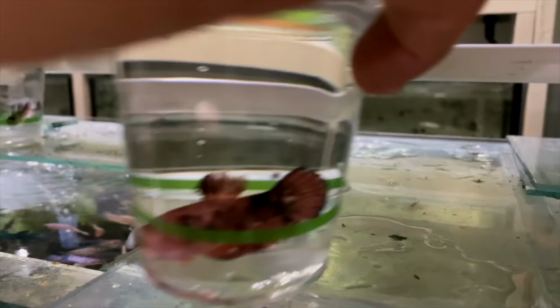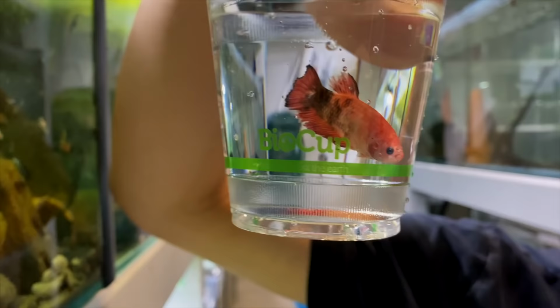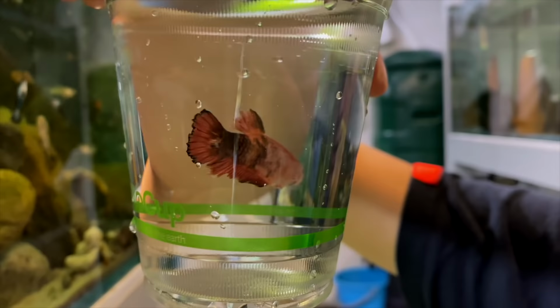Now this one, I'm not too sure how we got this one. It might be from one of the black samurai spawns or one of the red dragon spawns, and could be one of the offshoots of it. Nonetheless, it looks really cool. It's like that red Hellboy kind of look, but you can see down the bottom here, I don't know if you can see it on the camera, the bottom fin has been nipped a little bit. That's just the males fighting each other. Now that'll grow back. That'll probably only take 2 or 3 weeks.